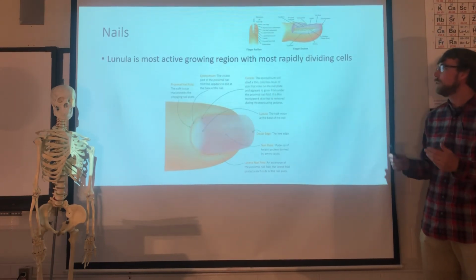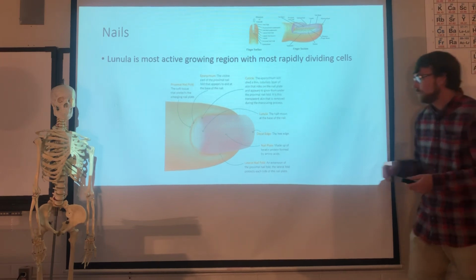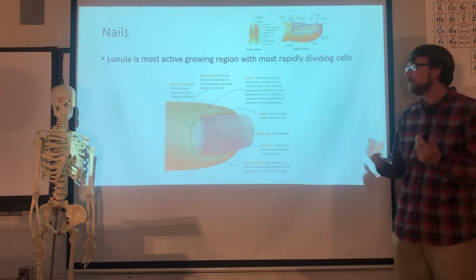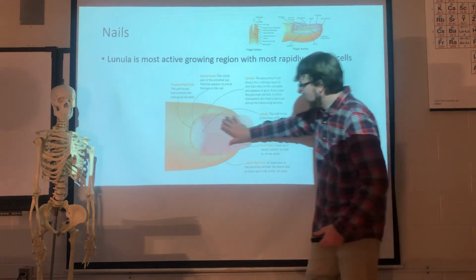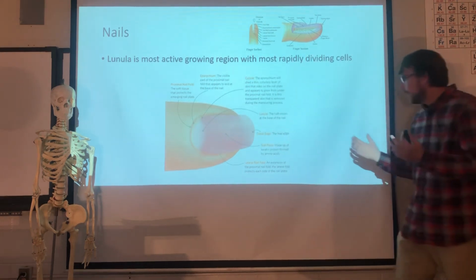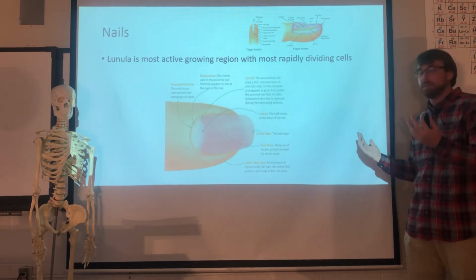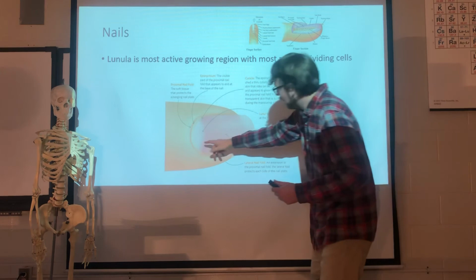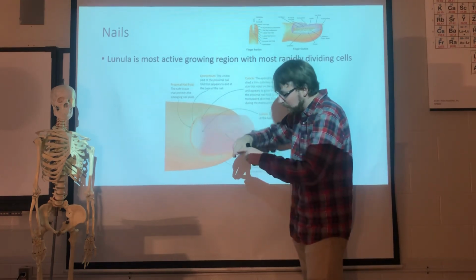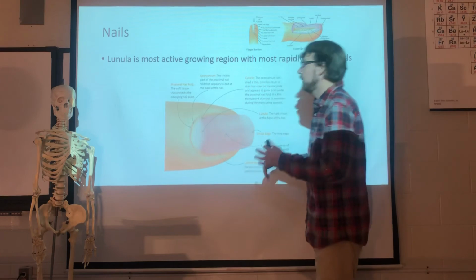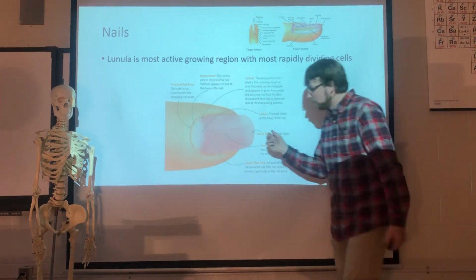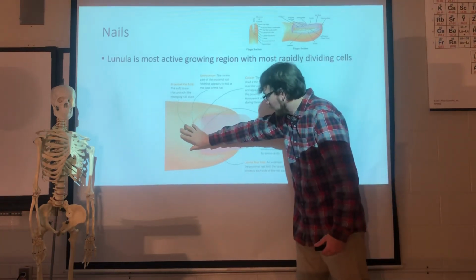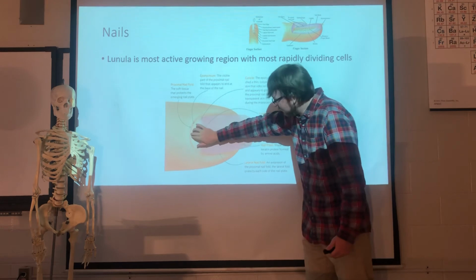Then we're going to get to your nails. Your nails are just structures that are again made of the protein keratin. So this whole nail plate is just made of keratin proteins, made out of amino acids. That's all that is. The lunula, which is this lighter portion at the base of your nail, is the most actively growing region. You're probably aware, if you've ever damaged a nail like I have recently, that it grows from this end out.